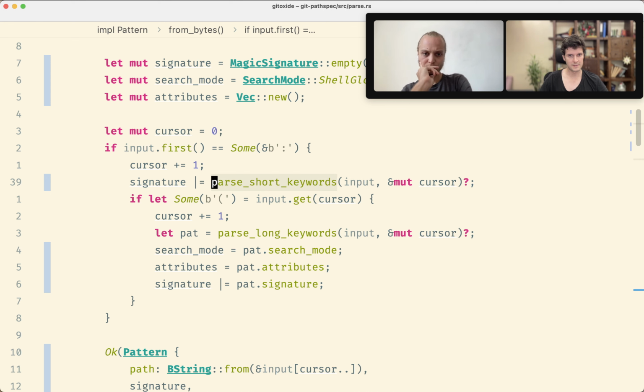Also interesting: you parse short keywords here, and the cursor is passed in, so it's changed mutably. Mutating in the function, yeah. I was curious what you were going to say about that. I'm sure you did it to be able to take the output value and go with it.